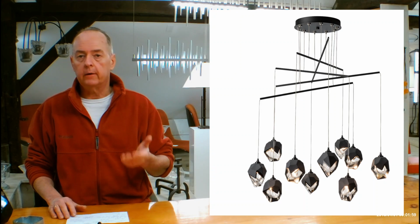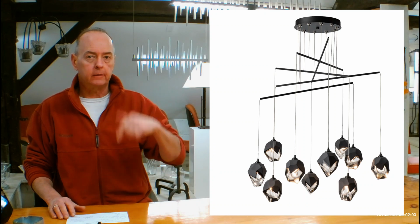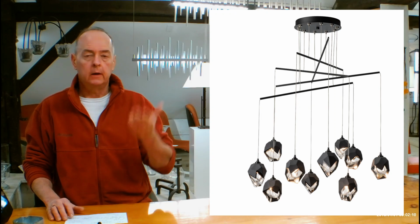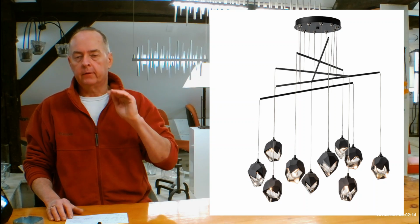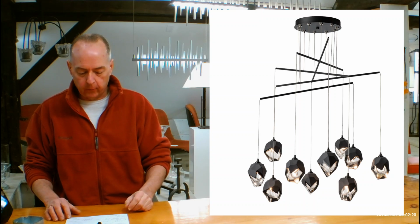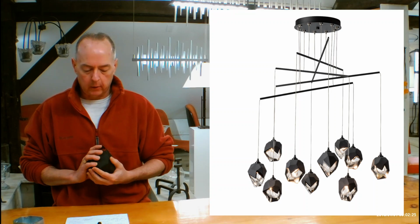And again, we do custom lengths, so if you need this to be longer than 142 inches from the ceiling to the bottom of the fixture, drop us a quick email, tell us what you're looking for, and we should be able to accommodate pretty much everybody, all the way up to like a second story. Speaking of second stories, this is not slope ceiling adaptable, so it cannot be used on a slope ceiling. It's a very important little part of this. Coming in at 41.2 pounds, because these do add up, so talk to your installer about that.